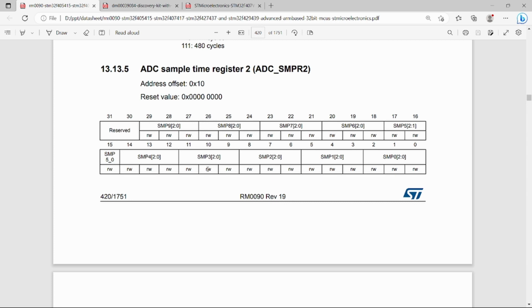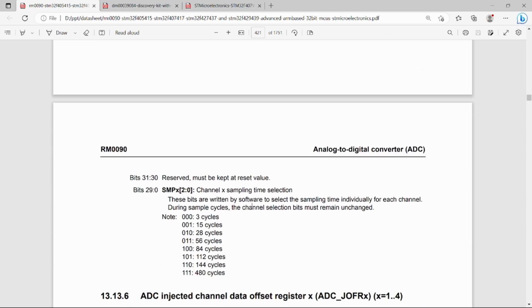If I am using channel 3, I will send this logic 0 to this. Okay. So this is a sampling which is going to say how much time it is going to take for the conversion. Okay. So we will simply set the 3 cycles.